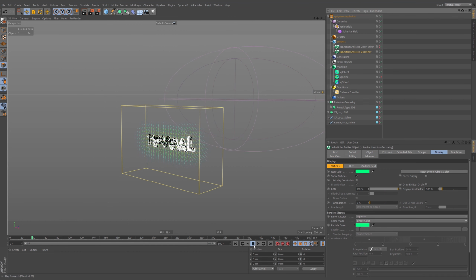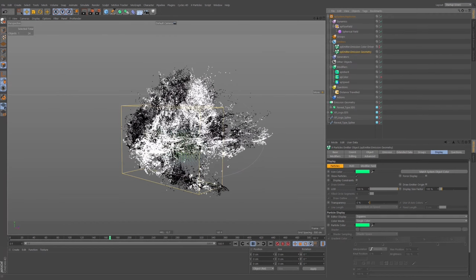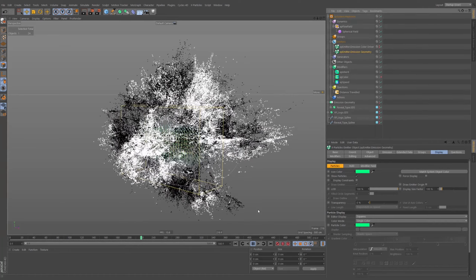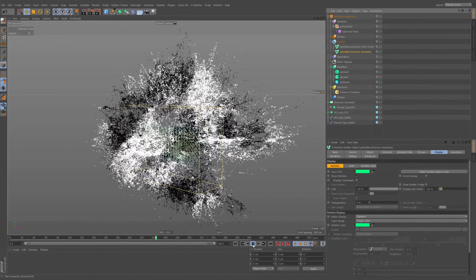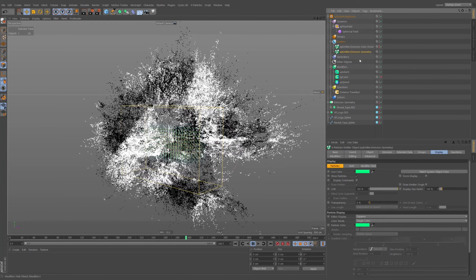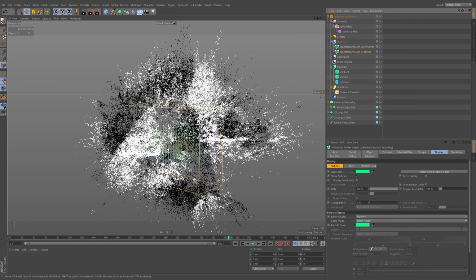So if I press play, the particle color is actually assigned to a specific particle all the way through its animation. And we're going to use this later to blend and do all sorts of cool stuff in the rendering. So there we go. And I've turned the color off because I don't want to drive the color of this main emitter. Okay, so that's one thing we've done.